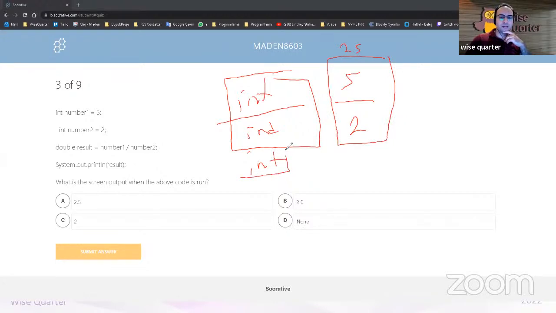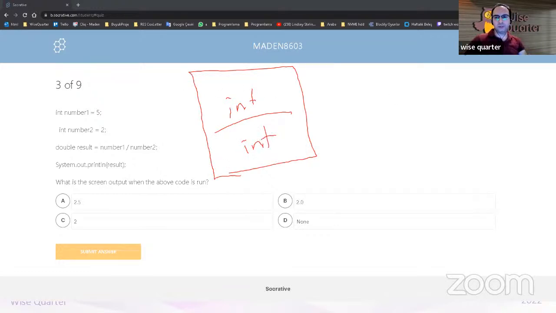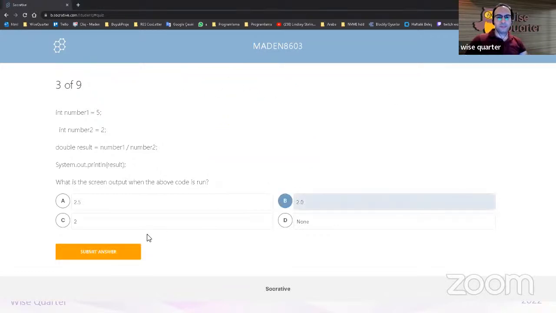So when we divide 5 by 2, the result would be 2.5, but as I told you, the result should be an integer and it will be 2. And after calculating it, it will be 2. Then when we assign it to a double, it will be like this. When you divide an integer by another integer, the result will always be an integer. Don't forget that. This is the key info here. And this is the right answer. Yes. Thank you very much.